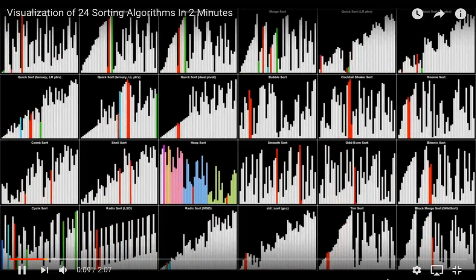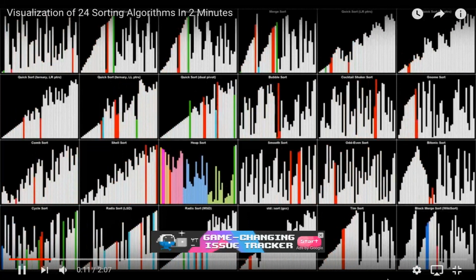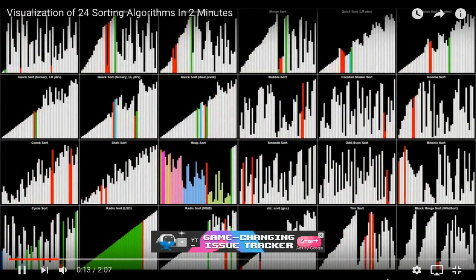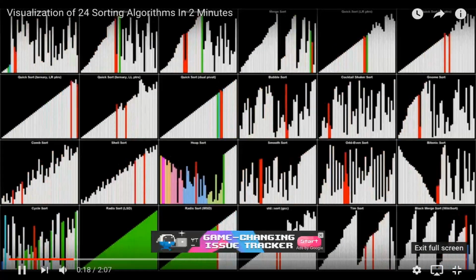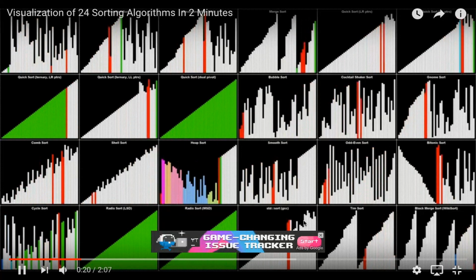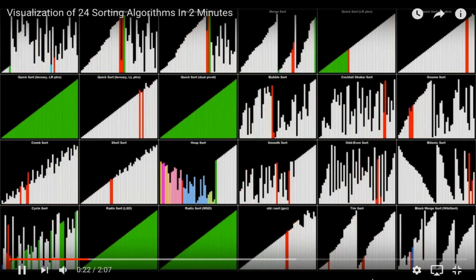So, what we're seeing here is the data getting sorted. Let's turn that rubbish off. I don't know why we need that music to understand that the data is being sorted. And we can actually see that some of the algorithms have finished already.